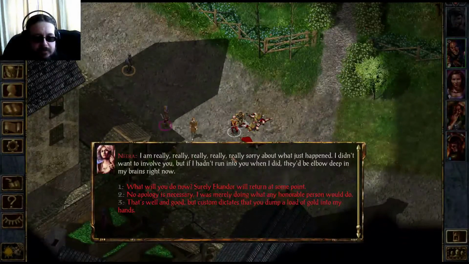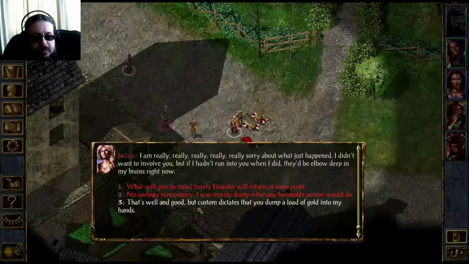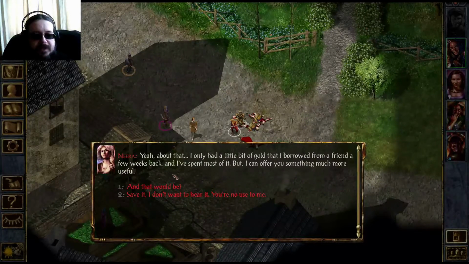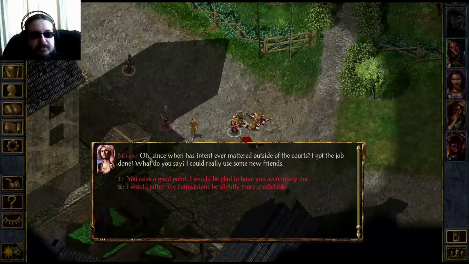I'm really sorry about what just happened. I didn't want to involve you, but if I hadn't run into you when I did, they'd be elbow deep in my brains right now. That's all well and good, but custom dictates that you dump a load of gold into my hands. I only had a little bit of gold that I borrowed from a friend a few weeks back, and I've spent most of it. But my talents. I'm an accomplished mage. I managed to send a Candor somewhere. I get the impression that you didn't really intend for that to happen. When has intent ever mattered outside of the courts. I got the job done. What do you say? I could really use some new friends.